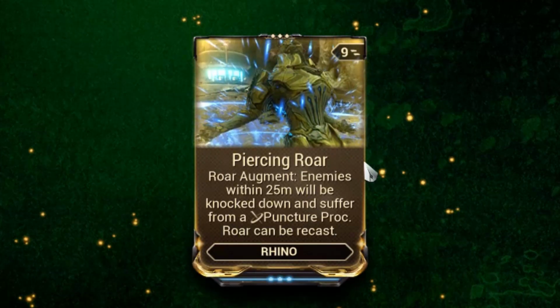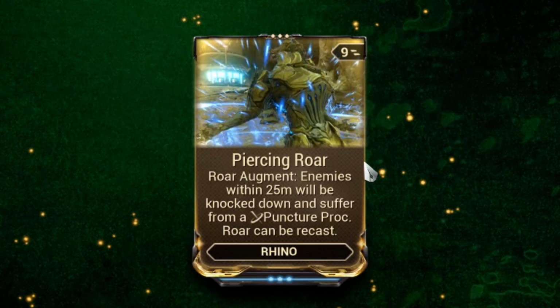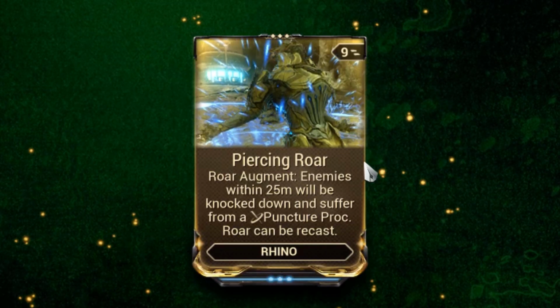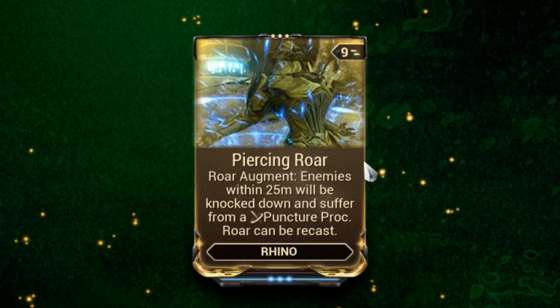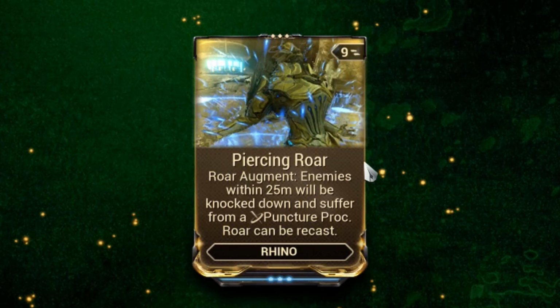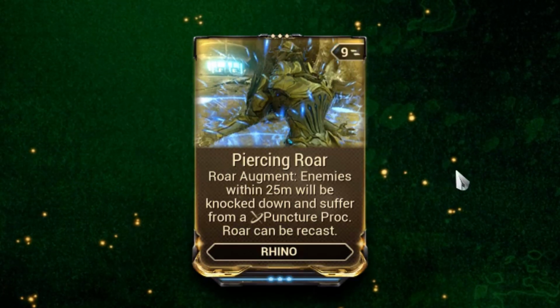And enemies die pretty fast in this game most of the time, so do you really need a longer stun than a knockdown? I don't know, but again, a puncture proc, that just doesn't really do a lot. You can now increase the duration of the puncture proc with mods, which is not significant. So again, I don't know, I think this is still pretty bad.